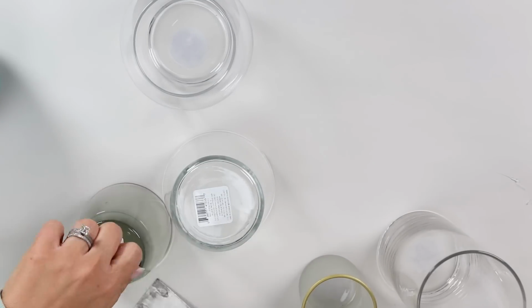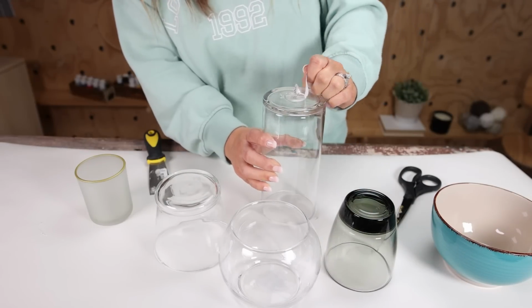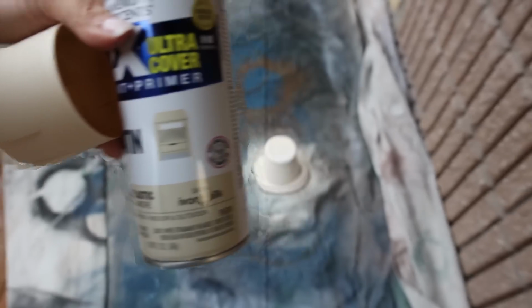So I was removing all the labels from my bowls and vases, and I tried to figure out which vases and bowls would look the best together. So I figured out how I wanted to position them. Then I picked 3 spray paint colors. I had a copper, a brown, and a tan. And I figured out, okay, if I have these 2 pieces together, I want to make sure I have 2 different colors on them. I determined what colors I was going to spray paint each of the items.